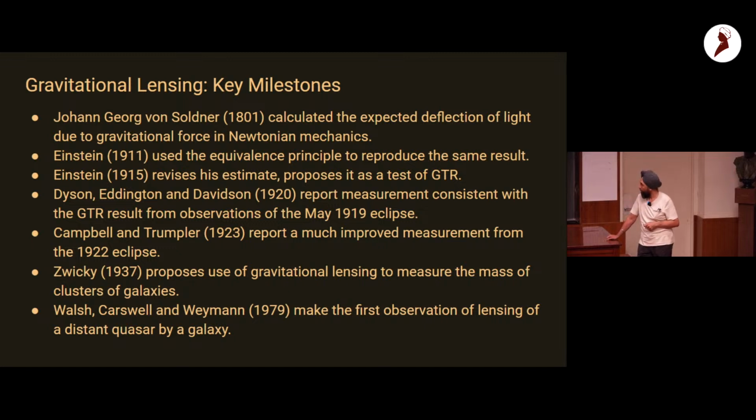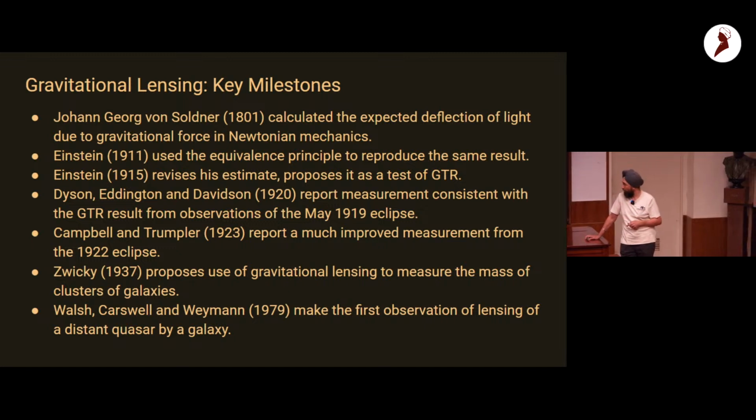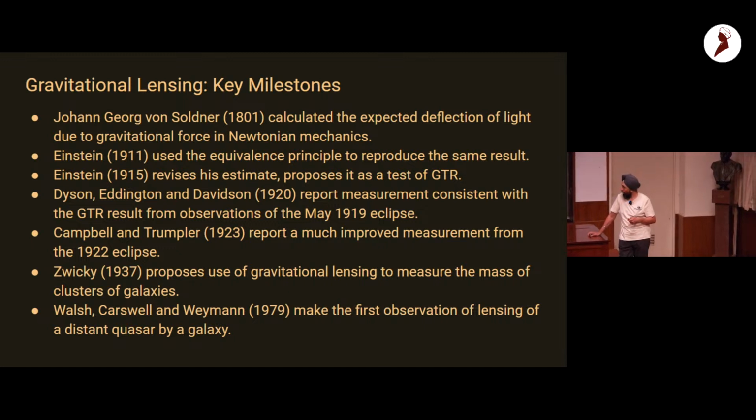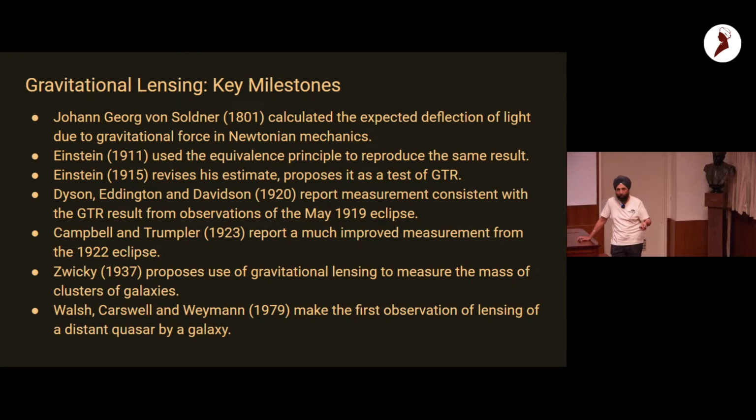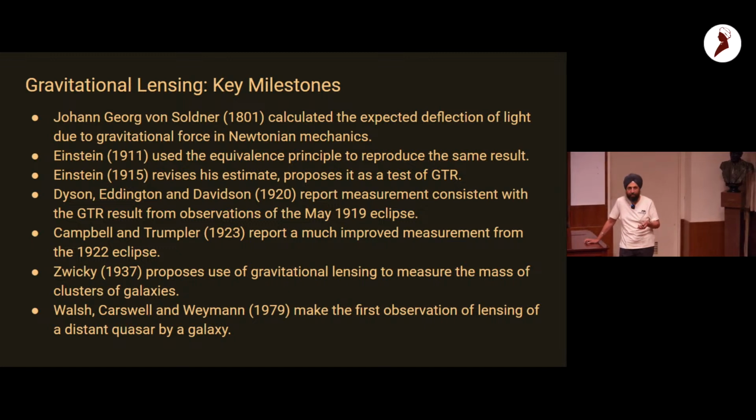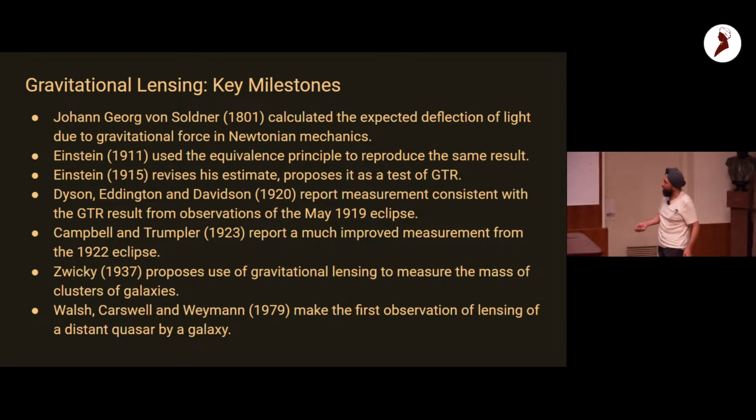Campbell and Trumpler improved on this particular measurement in a 1922 eclipse, which happened in the Northern Territory in Australia. So whereas Eddington and Dyson and others had only a handful of stars with which they could make the measurement, Campbell and Trumpler used many tens of stars to improve upon that measurement. Unfortunately, after that, people essentially gave up on using eclipses, partly because it is fairly hard and you are at the mercy of weather all the time, and total solar eclipses can only be seen in very remote places. And Einstein's theory had come to be accepted by that time.